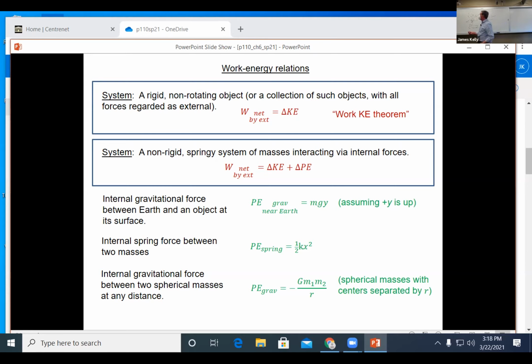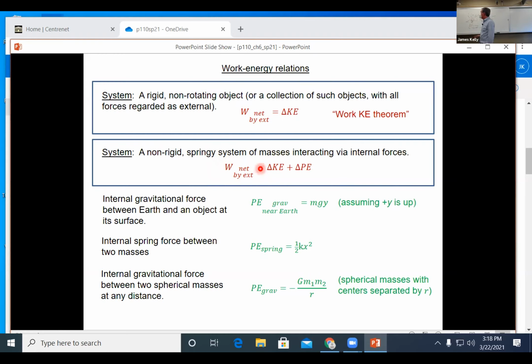And for those kinds of systems, I pulled the wool over your eyes a little bit, and maybe some of you know why, but we'll go back and talk about what was a little bit suspicious about the derivation. But for right now, let's not worry about it. We said we're interested in just the work done by external forces, because often we're not in control of internal forces. It's like if you have a jar of molecules, you don't know much about what's happening with internal forces, but I can control the forces at the edge of the jar as I compress it on the molecules. So that's kind of the motivation there.